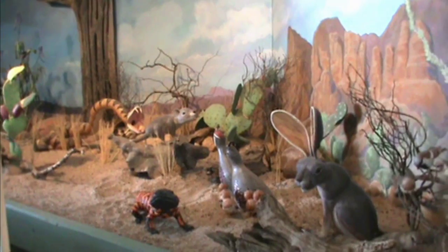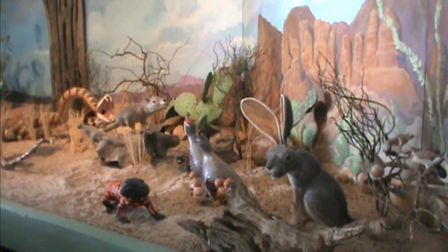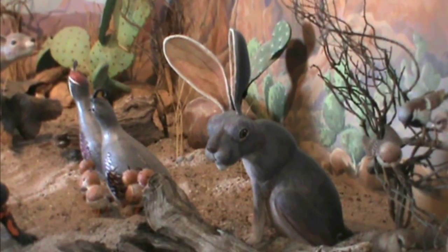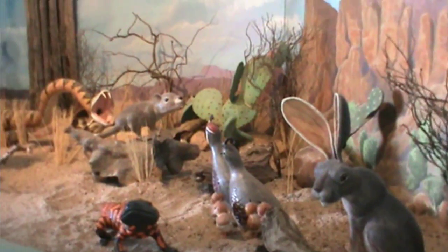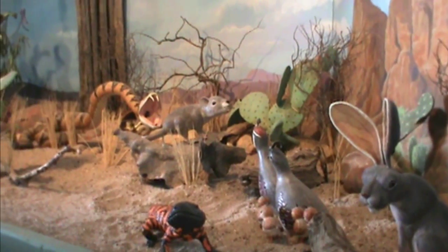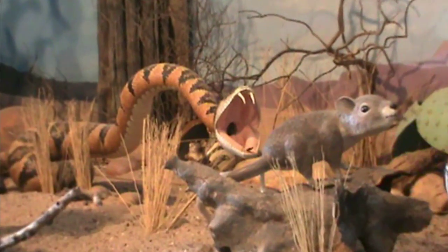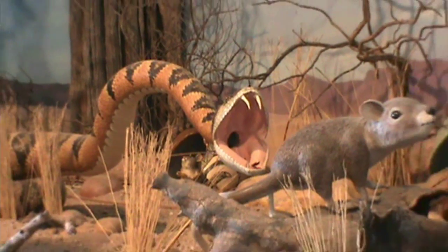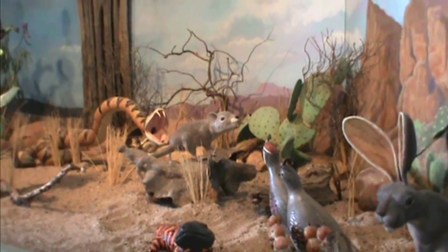Here at Worth's Farm, we also have a very unique display room. In this room is about a nine-year work in progress of various animals and items that you might see out in the desert here in Arizona. One of our artist friends, Mary Lou Savage, she is an artist south of here in Marana. She is very, very talented, and you can see that by the works of art that she has done in here.